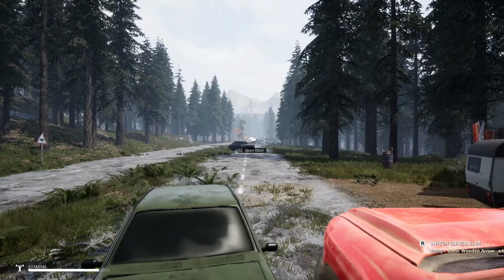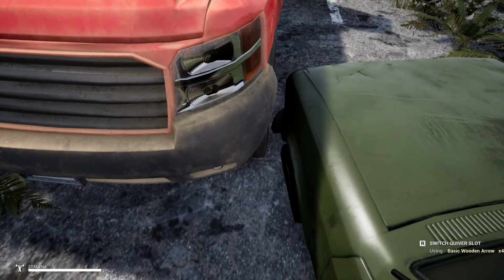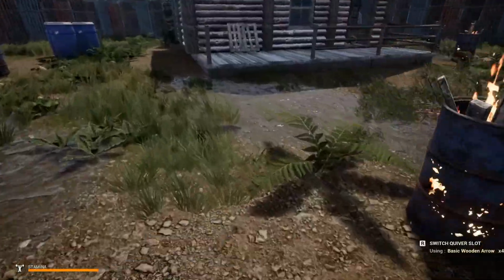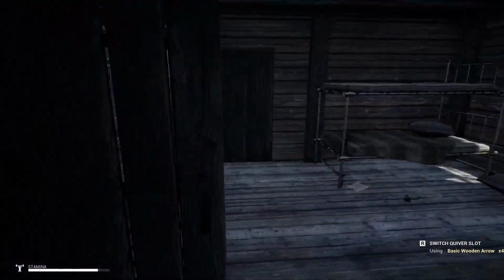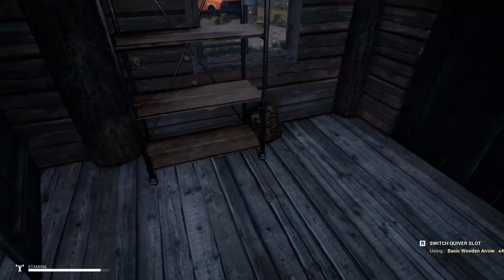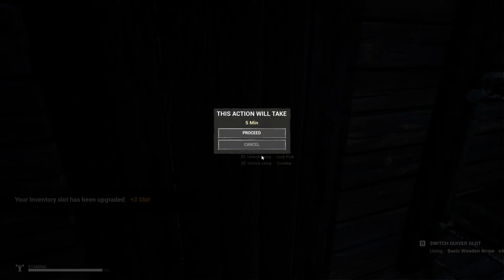Ooh, stop. Oh my word, that was a close call. Almost scraped my mag over there. Let's see if there's anything else in this area. I do know that you can open something in here. This door over there. Just see if there's anything else. No. No. Oh, we got another backpack over here, so we've got three more inventory slots.